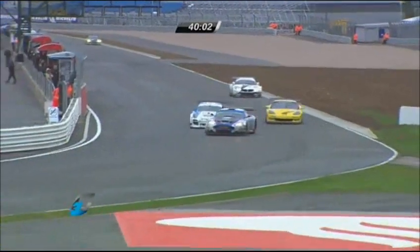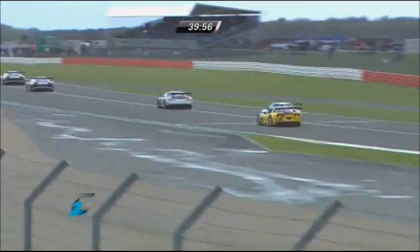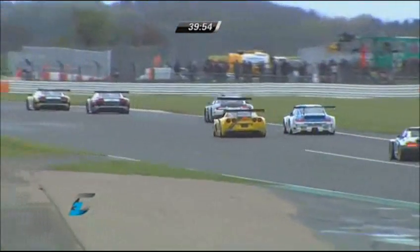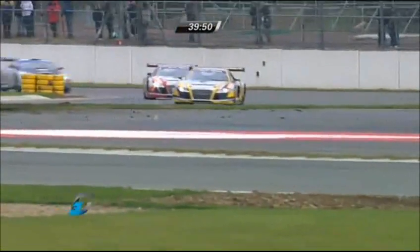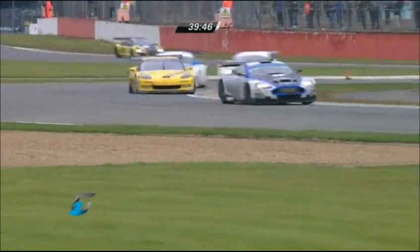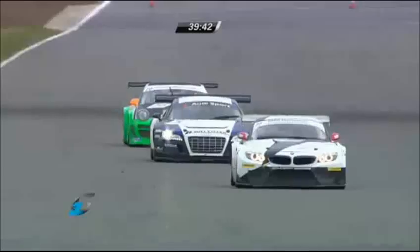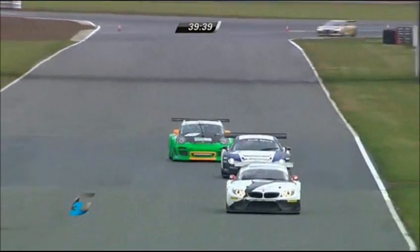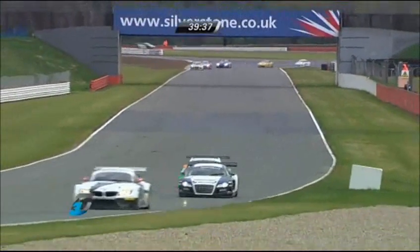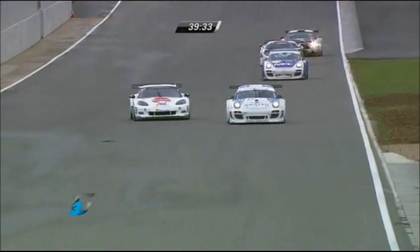Got a glimpse of the Ford GT there. Christopher Nygaard, he's driving a Ford GT right now. He'll be driving an Aston Martin later on this afternoon in the GT1 race. And more battling here, a little bit farther back down the order. A couple of the Audis, Audi R8 LMSs, beautiful cars coming in to the Becketts complex, and an Aston Martin behind them, another Corvette as well. That number 18, Dino Lunardi, who started on the pole, had that spin, and now is making his way back up the order, up into 16th place.